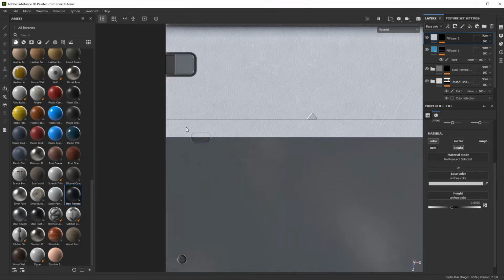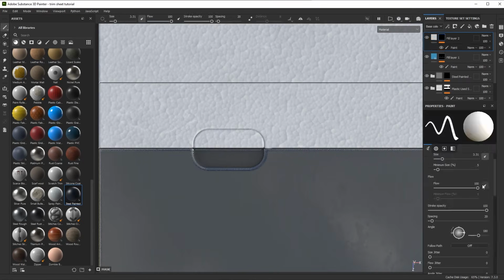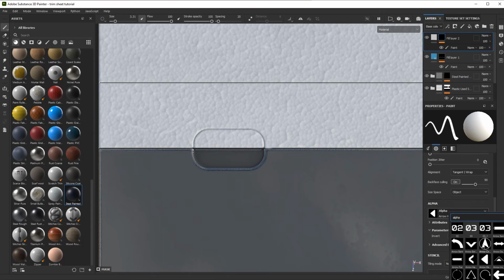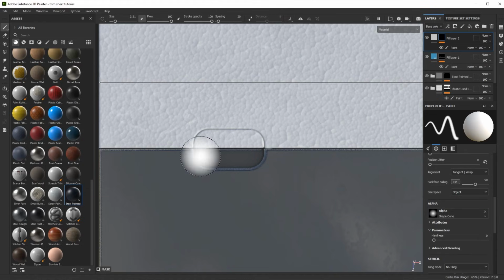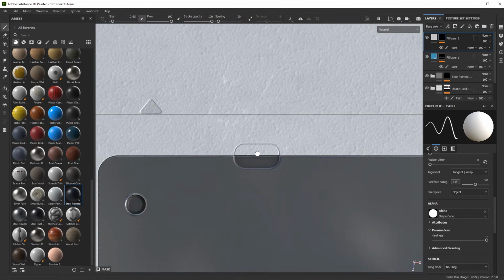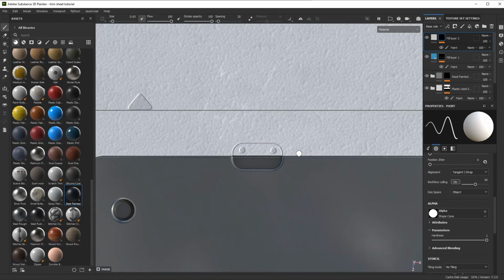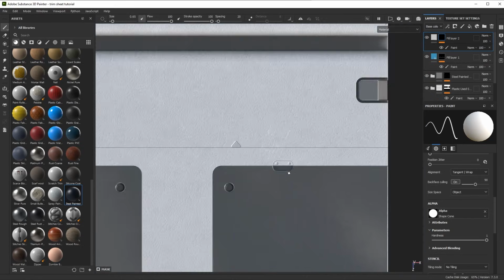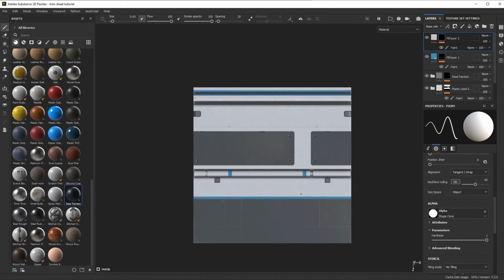Here on these little panels, we can maybe add in some sort of detail. So let's go back to our alphas and see what we have available. We could use a circle or something. So if you type in shape, you can actually find the original brush, which is this one right here. You can make it a fully hard brush, and then if we just go in here, maybe make some little stamps like that, just to bring in a bit more visual interest to it. And then here and here. Okay, pretty cool, not too bad.